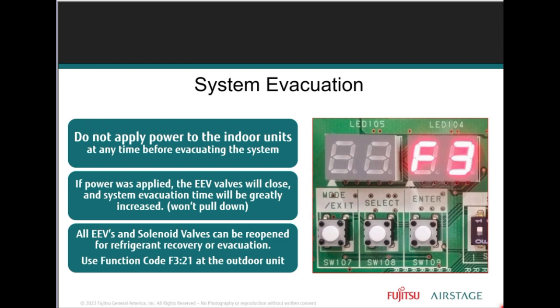Nitrogen purge, system evacuation. As discussed with the power, do not apply power to the indoor units. Nitrogen purging when brazing or evacuation will not be successful if you powered up the indoor units. So you want to make sure that we're not causing a costly system contamination. We're not causing any problems with that.